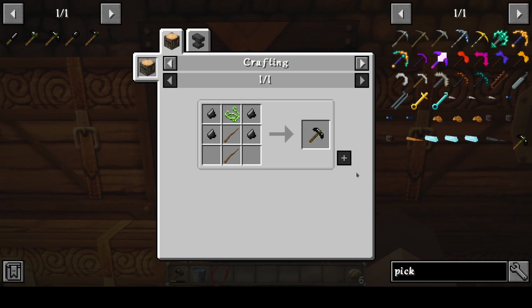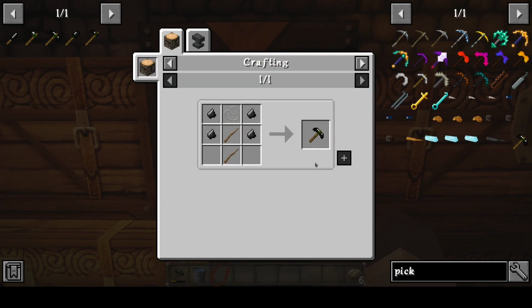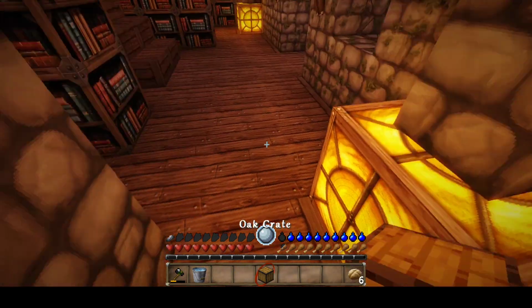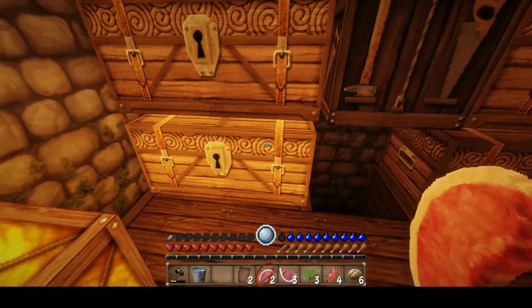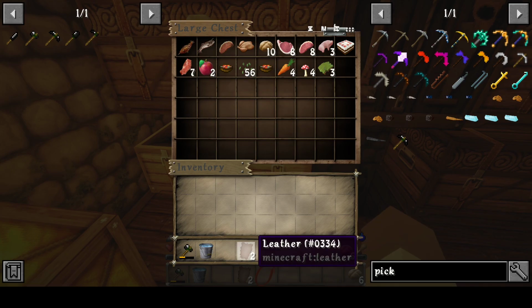Flint pickaxe. Alright. Because I cannot easily get stone, I think. Not with the hatchet. Let's take this stuff out. Alright. Rotten flesh. Leather.